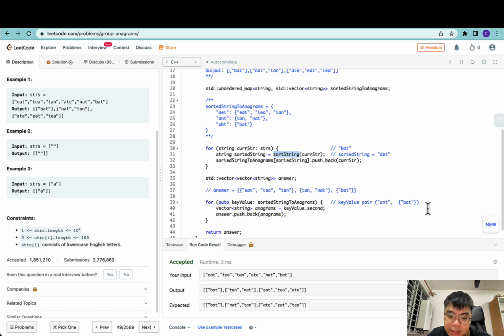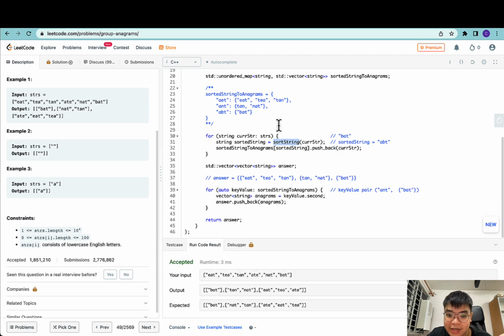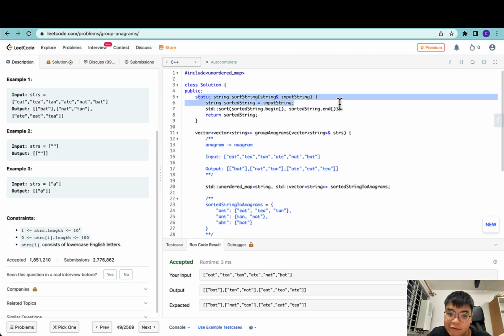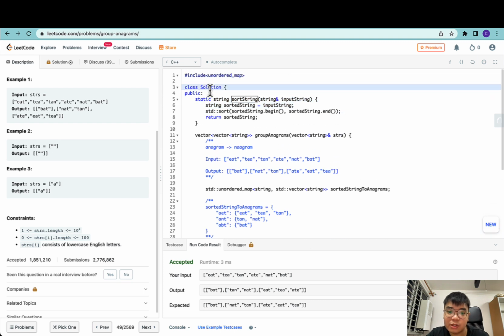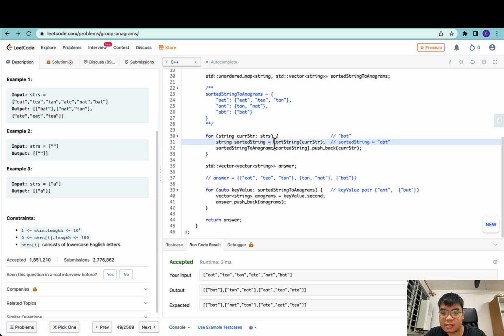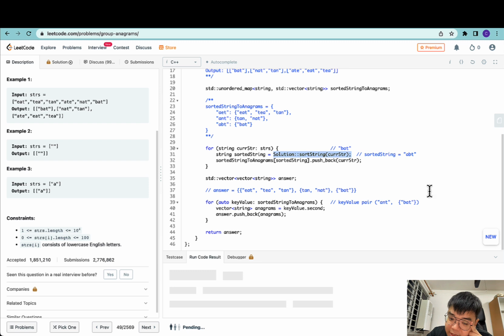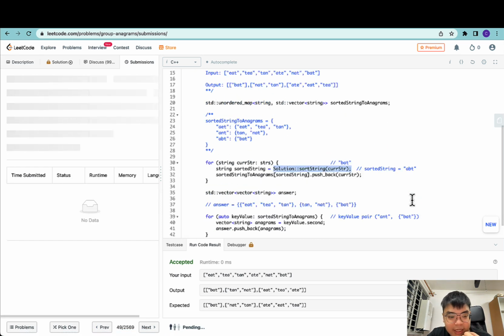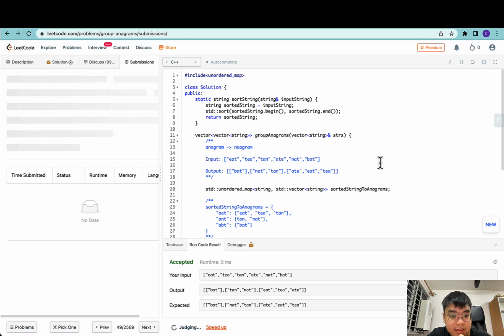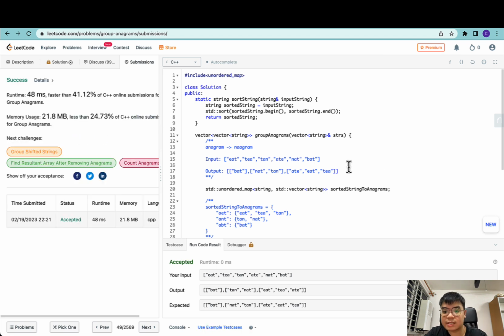So looks like it's judging. Oh, it works. So this validates my hypothesis that if you have a static method like this, you can just call it like this without having to do something like this. I was suspecting we might have to do something like this, but let's just try this as well and see if we are able to run a static method like this. So looks like this works. Let's run this test case, and there we go, this works.